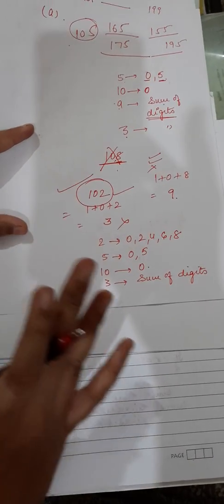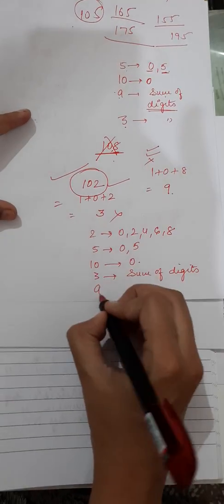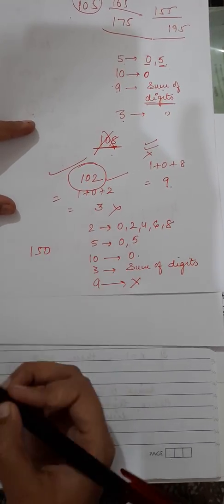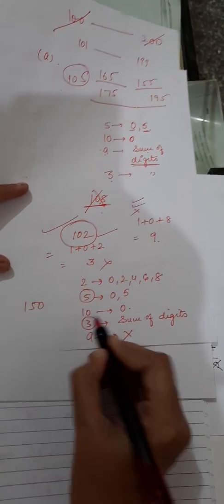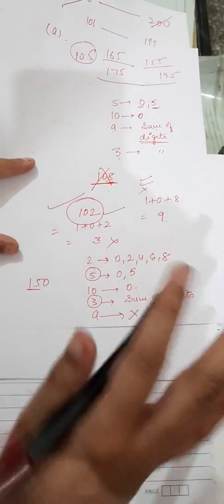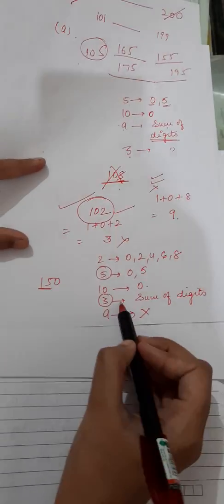Now they are saying you have to take such a number that it is divisible by 3, 2, 5 and 10 but not by 9. It should not be divisible by 9. So I have taken 150. Why? Because if I multiply 3 and 5, it is going to give me 15, right? I have just taken the factors, or you can take any other number by your choice. I have taken it simply because of the factors.